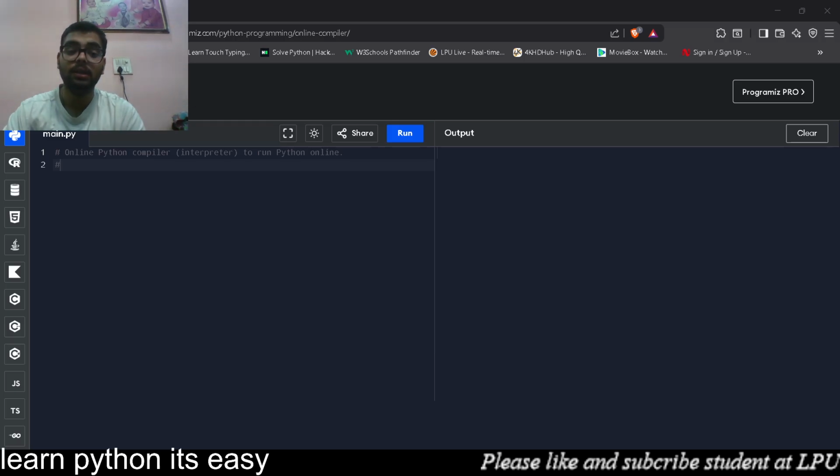An example is, if I write here Python, this word Python is actually a sequence. It is a sequence of characters. At the first place there is P, at the second place Y, at the third place T, at the fourth place H, then O and N. So this is our sequence in Python.